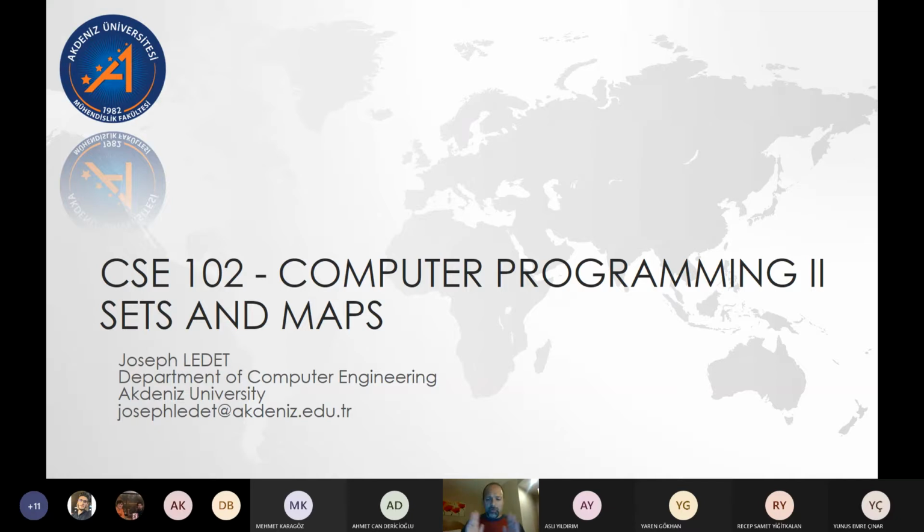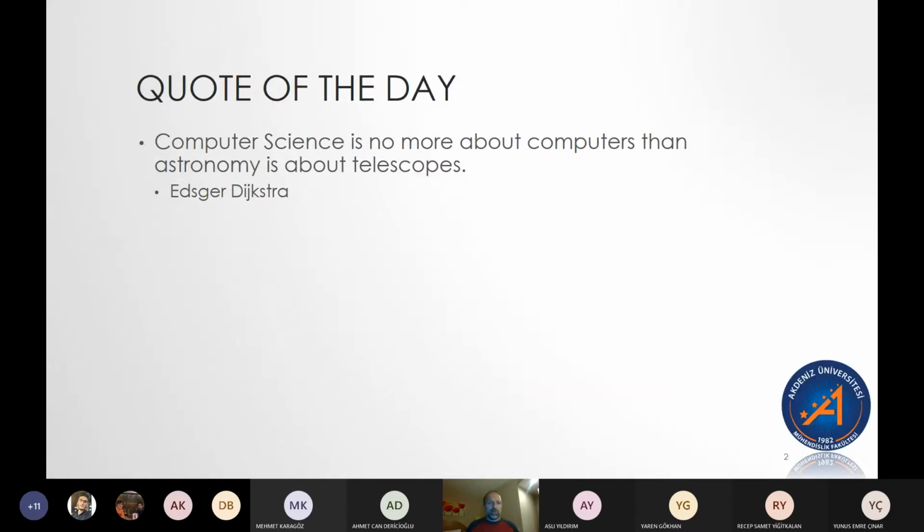All right. So first things first about the assignment. This quote, I used it last semester in CSE 101. It's one of my favorite quotes. This guy Edsger Dijkstra is kind of older. There's a graph algorithm, a search algorithm that's got his name on it, so he's a well-known figure in our field. But what he says here is that computer science is no more about computers than astronomy is about telescopes.